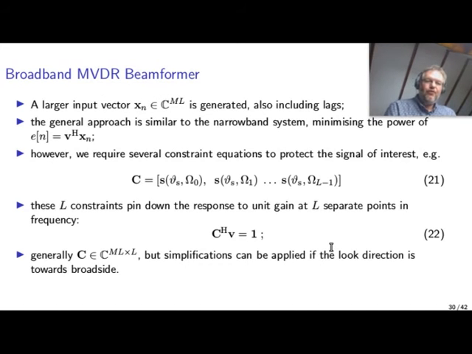So if we now want to formulate a broadband beamformer problem, that's a bit more complicated than the narrowband case. So particularly constraints can be quite challenging because the constraint now needs to be enforced over the entire range of frequencies. Typically what we do is that we impose point constraints at particular frequencies omega 0, omega 1 and so forth, and dot these along the frequency axis. So we have in total maybe L or more constraints in order to preserve our signal of interest, and this gives us then our constraint equation in equation 22.